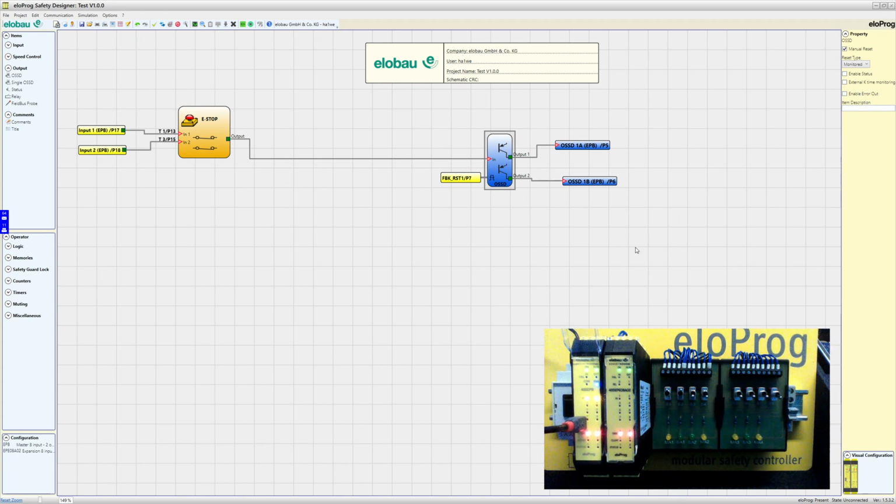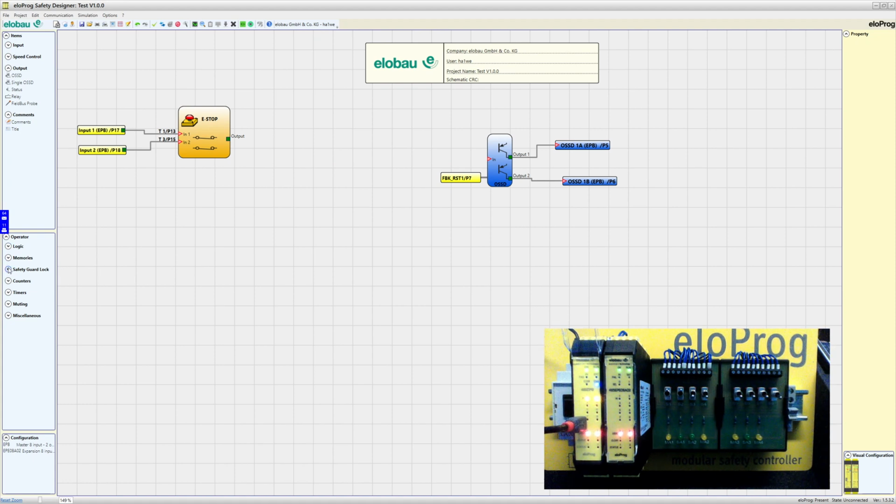That's also described in the manual, so if you'd like further information, I can recommend the manual. So, okay, and now you know two possibilities to install a manual reset. You can have it directly at the input block, you have it on the output block, and to have it a little bit more comfortable or more possibilities within your configuration, you have a third option.